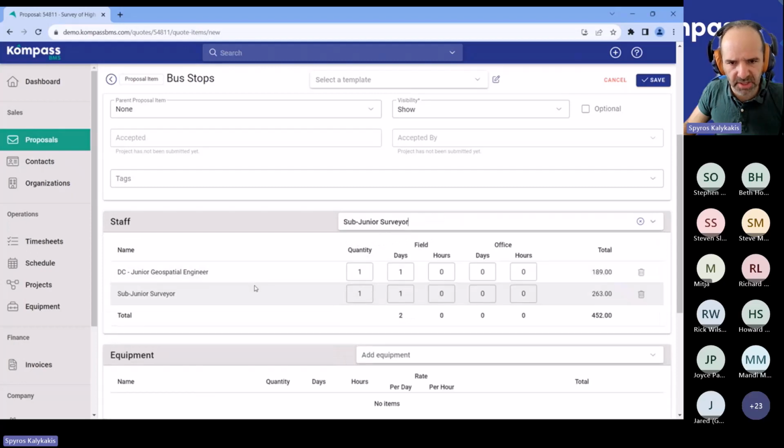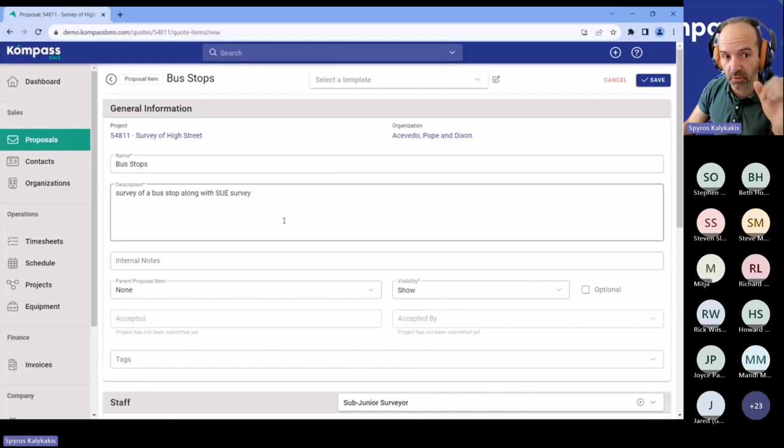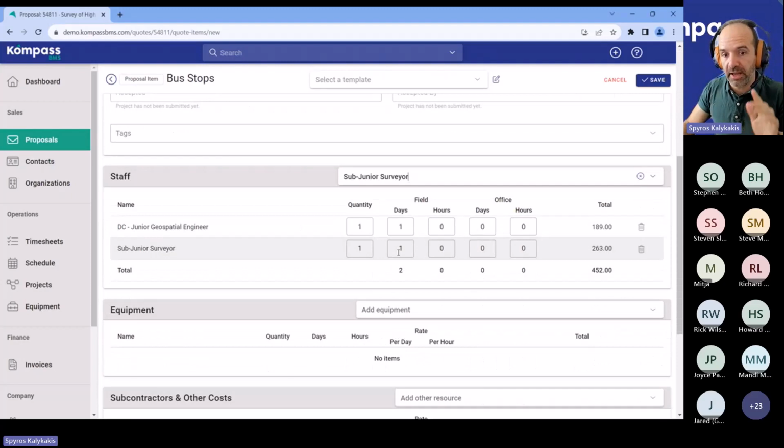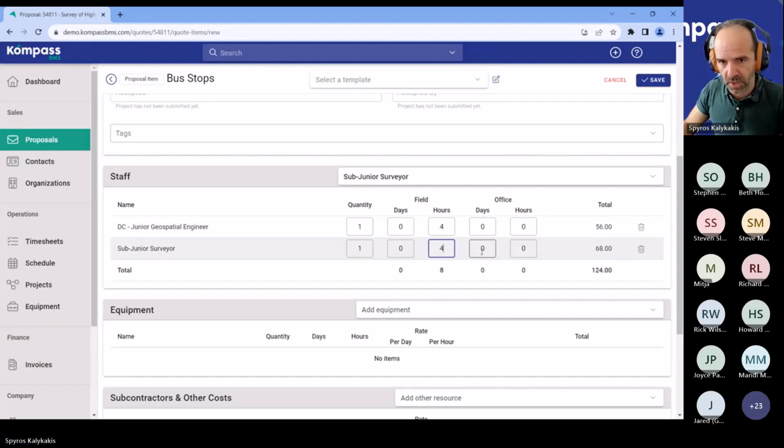Yeah, junior subsurface engineer. For those works, I will have to survey one bus stop. We don't know. Maybe more, maybe less, we don't know. But currently, we are preparing an estimate for one bus stop. And for that bus stop, I will need 4 hours on site. Oops, not 4 days for one of them, and 4 hours for SU. And let's put 2 hours on processing.